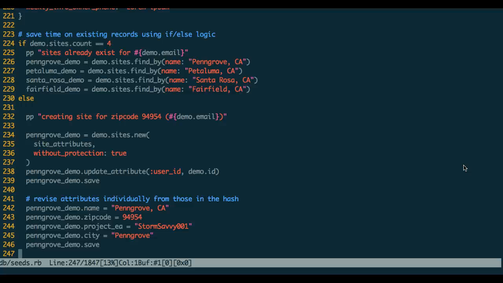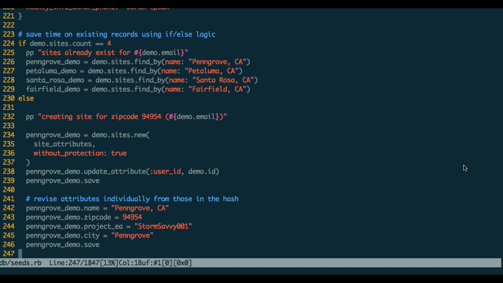A couple of gotchas on seed files is that you don't necessarily write tests against them. They read from top down, so you do want to keep track. Several strategies I use are a lot of comments, so you'll see that in the blue. I also do a lot of printing out so that I know where I'm at in the file, because as I move down the file, I will have many users, many sites, and I want to keep track of them. So I make sure to print a bunch of statements so that when I run it, I know where I'm at. This makes it very portable because I can install this on my development and in my production environments, and I will know where I'm at, and I will have the same data everywhere. So there's that synchronicity going on.